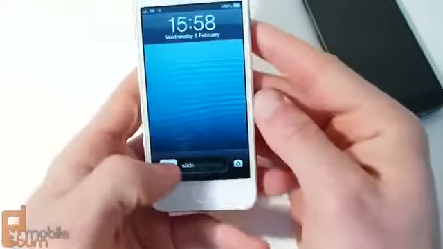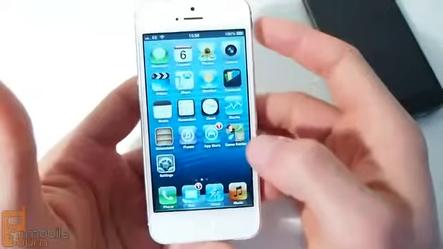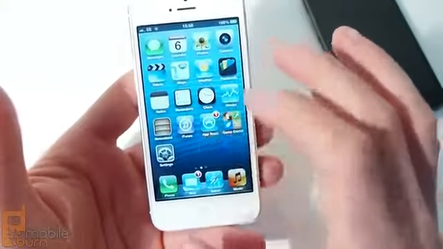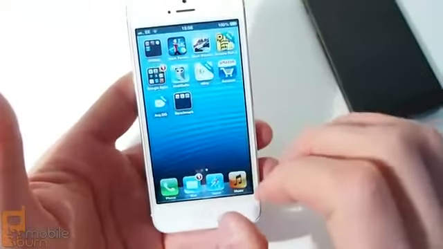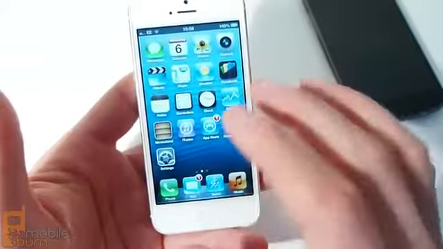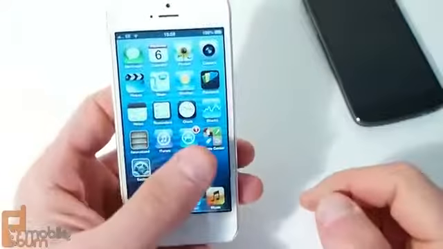So the iPhone 5 runs its standard UI that you've been seeing on these phones since launch, pretty much. It has the standard icon layout where you get 4 across, 5 down. They've actually increased this with the new iPhone. It used to be 4 and 4, and then you just get your 4 standard dock buttons here.